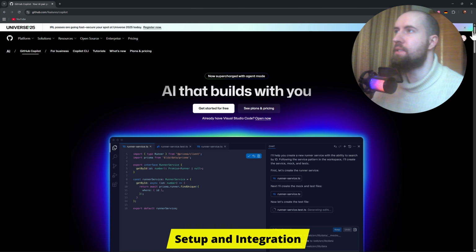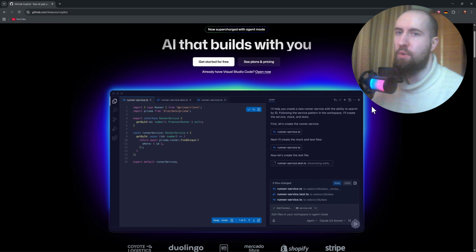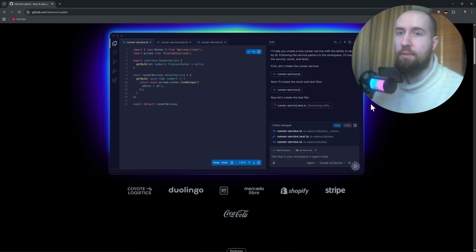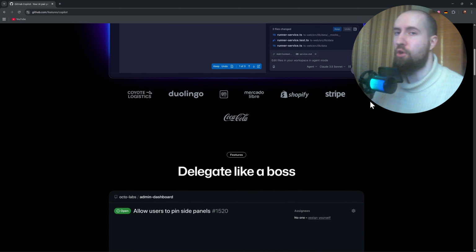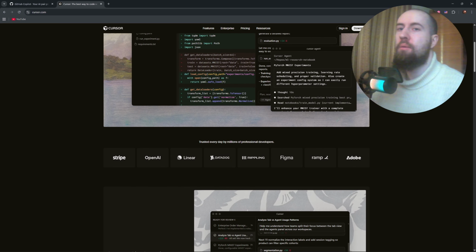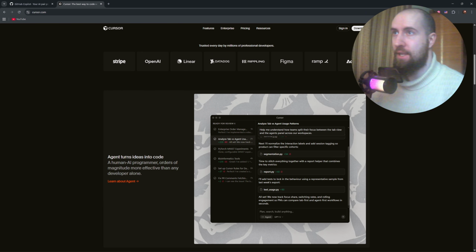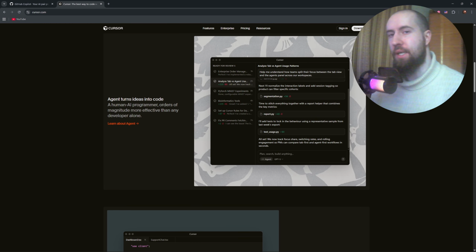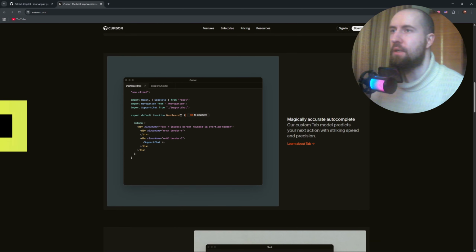Okay, and now let us start with setup. So GitHub Copilot integrates directly into popular editors like VS Code, NeoVim, JetBrains IDEs, and Visual Studio. Setup is quick. You just log in with GitHub, install the extension, and you're ready to go. And Cursor AI, on the other hand, is an AI-powered code editor built from the ground up. It's based on VS Code, but adds native AI features into the editor itself. No plugin setup, no external API keys. It's already wired for AI use. So while Copilot feels like an add-on, Cursor feels more like a full AI-first IDE.